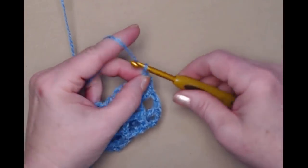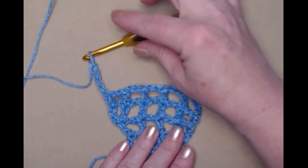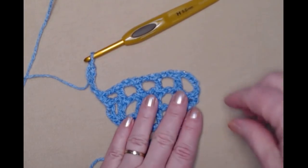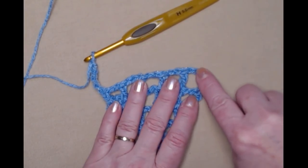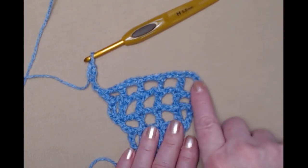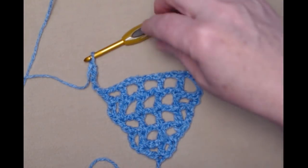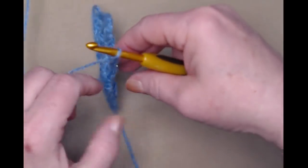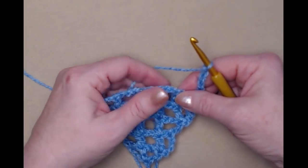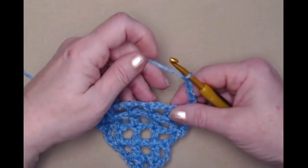And then chain five. One, two, three, four, five. Okay, and so this is the way that it should look at row five. We're going to no longer increase. We're going to keep it at one, two, three, four, five, six double crochets with chain two in between. And so then what we'll do is we'll just continue to repeat what we did on row five for up through row 72, or as long as you want to make your scarf.